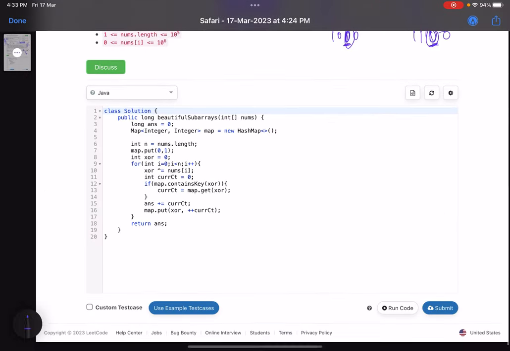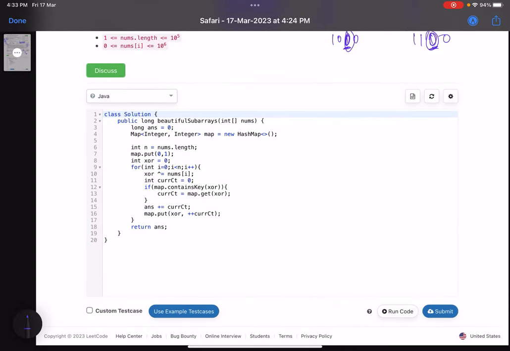So I'll be using the exact same solution that you write for those cases. Your answer equals 0. I take a map to keep track of that. If this is my array, till here what is the XOR? And if I come to this particular position, suppose the XOR till here is x, I check how many prefix subarrays have a XOR equal to x.